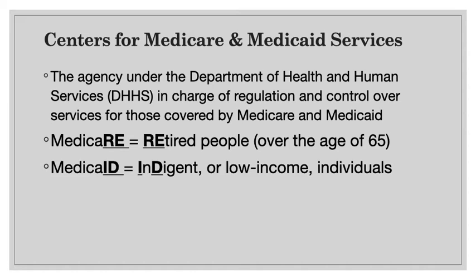All right. Now, Medicaid, think of it as ID as in indigent or low-income individuals, or you could think of it as aid, A-I-D, aid to the poor, okay? So very big difference in these two programs. One is for older people, and one is for low-income individuals. Both of them are separate, but both of them are known as federal programs that are state administered.